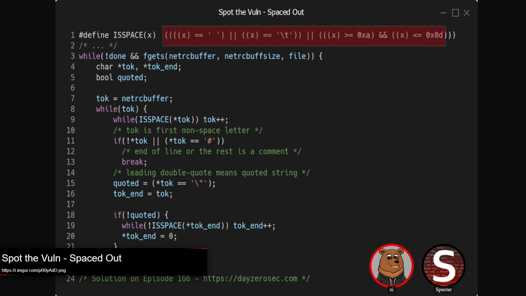And that is-space macro will check for the space character, tab character. It'll check between the new line and carriage return character, so that also includes a vertical tab and one other character in there. Basically checking for the new line characters. What it doesn't do is check for the null, which means it can go out of bounds and then do this zero write afterwards.